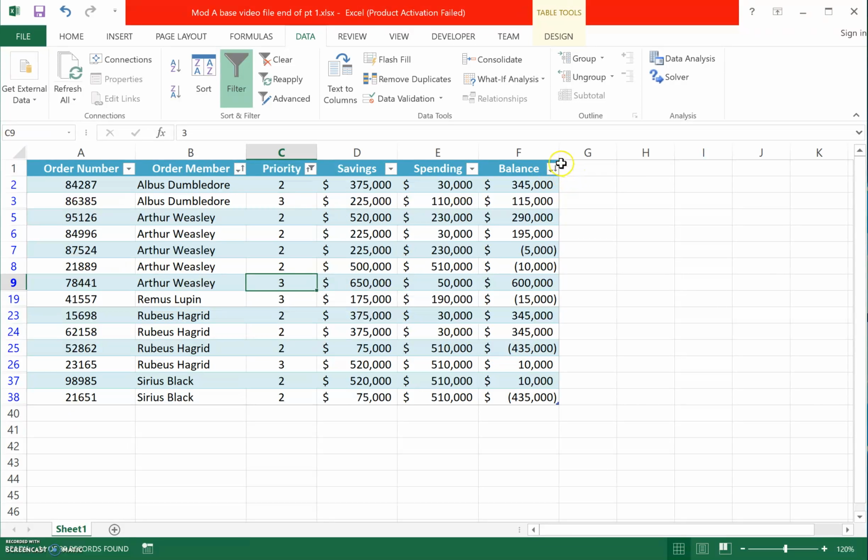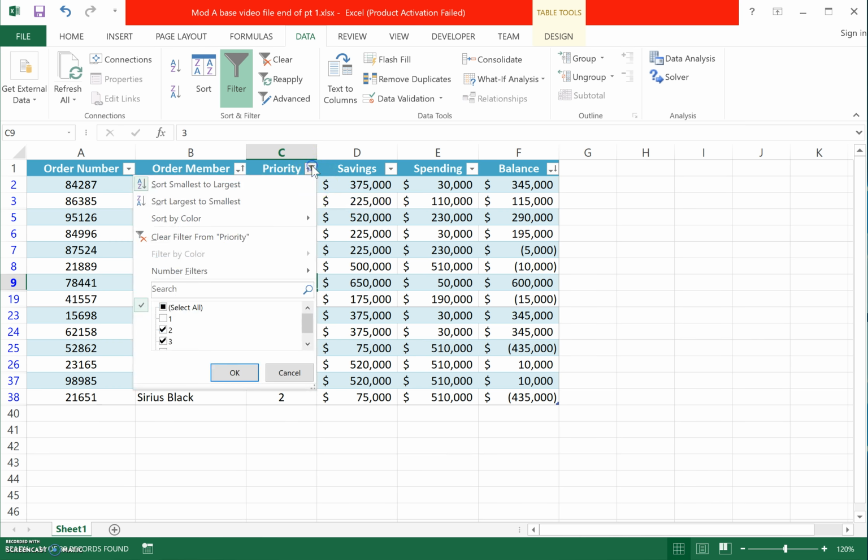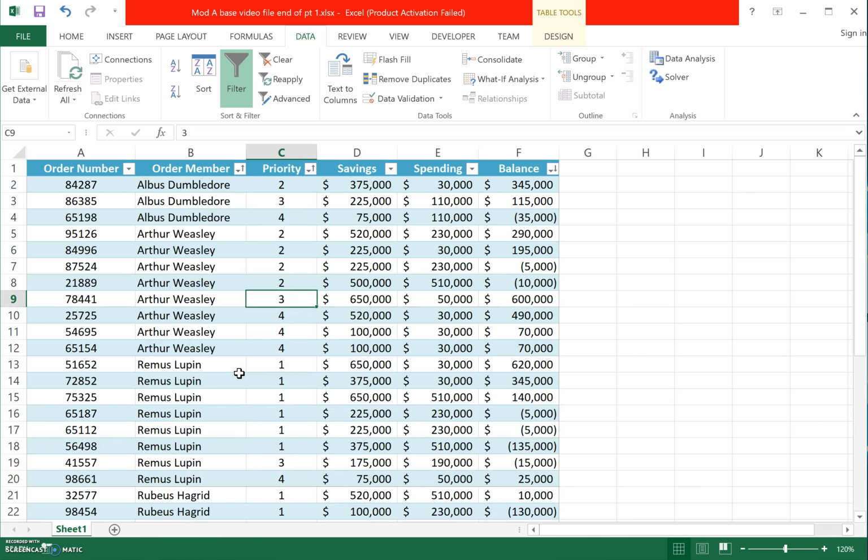The down arrow means highest to lowest. The up arrow means from A to Z or from low to high. This is from low to high because it's an upwards arrow. But it's also got a funnel, which means this is being filtered. And it tells the user that we're not looking at all the data here. And this is the reason, because the priority is being filtered. Now, no filter on says I'm looking at all the data. Now it's sorted, sorted, sorted.